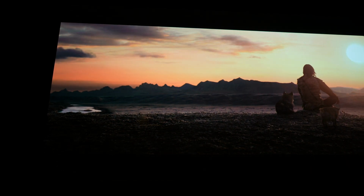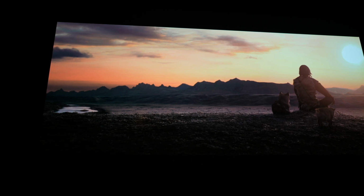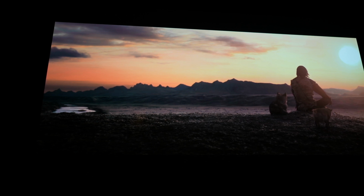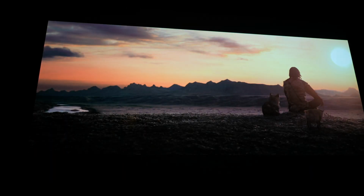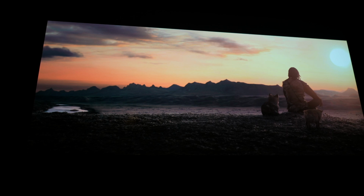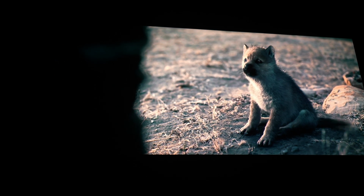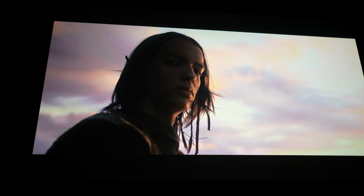Aaron's going to switch over to the Bravia 9, and I want to show you how that tone mapping looks in real time. So by applying our XR processor, using our XR dynamic tone mapping, we can now smooth out, and we've got all these nice gradations of color in the image, and we're restoring what the directors intended us to see. So go ahead and switch back again. So there's the XW7000. There's the Bravia 9. So it's a nice, good, bright scene. There's one more scene in here I'm going to pause for you guys, and you guys will be able to check out some of the other great details that we've enhanced.